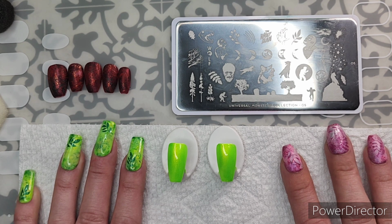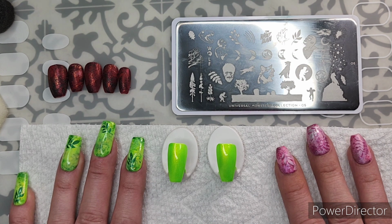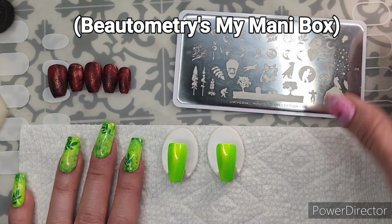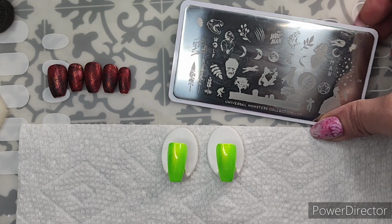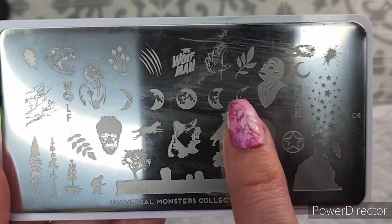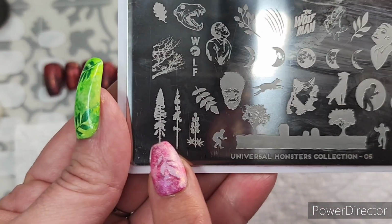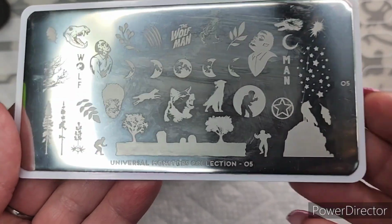Today we're doing a beginner-friendly tutorial. There is a beginner plus variation, but we're going to dive right into it. We're using a plate from April's My Mani box. This is the MoYou London Universal Monsters Wolfman plate, and it is 05. It's got a lot of really cool images that don't just work out for scary manis. There's foliage and trees here, moon phases, some really cool stuff.